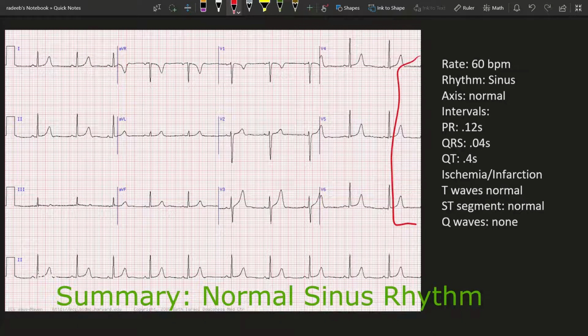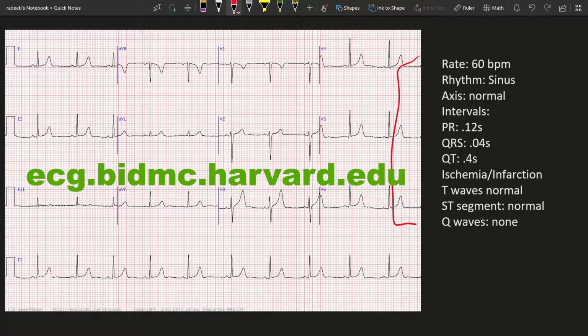A good resource that I use to look at EKGs in practice is a website called Wave Maven, and that's a Harvard-based website. The link, I believe, is down here. But if you type in Wave Maven in a search engine, you'll be able to find the EKGs and look at practice ones, and there are also practice questions.